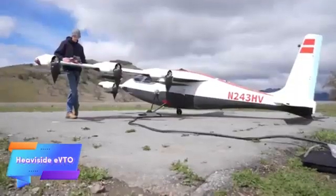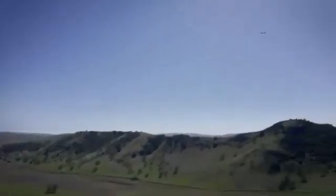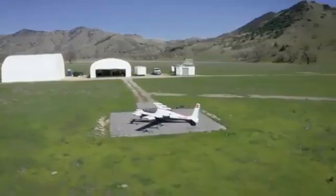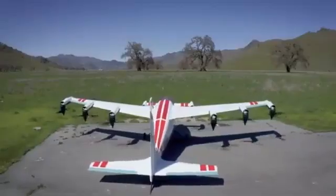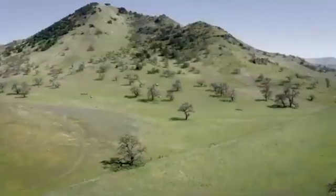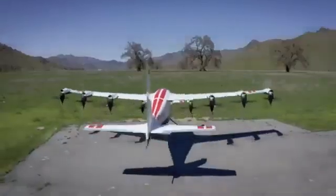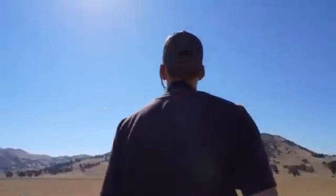The Haida Sayo Heaviside, developed by Kitty Hawk, is an advanced electric vertical take-off and landing aircraft designed to make urban and regional air travel more efficient, sustainable, and accessible. With a range of up to 100 miles and a maximum speed of 180 miles per hour, the Heaviside is built to transform congested city travel into a quick and eco-friendly experience. This aircraft's compact design allows it to take off and land vertically, requiring minimal space, ideal for urban environments where infrastructure is limited. Powered entirely by electricity, the Heaviside emits no pollution during operation and produces significantly less noise compared to traditional aircraft.